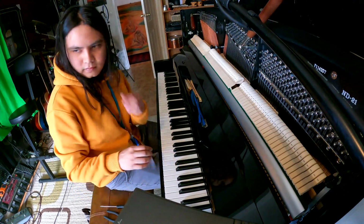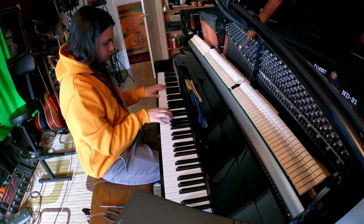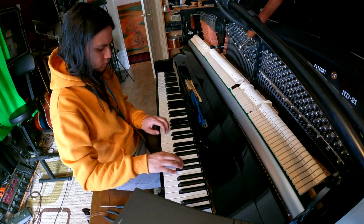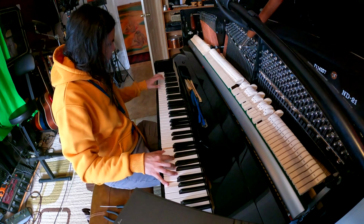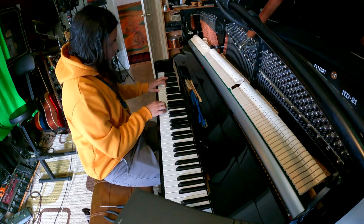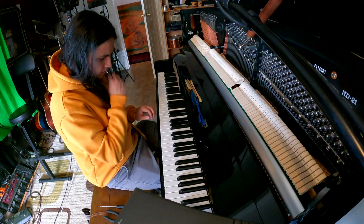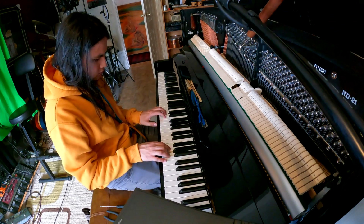Hey Will, how's it going? Fixed two unisons. Oh, you did, excellent. Well, let's hear how the Kawai ending 21 sounds. Alright, let's play a little piece so we can enjoy the beautiful sounds.